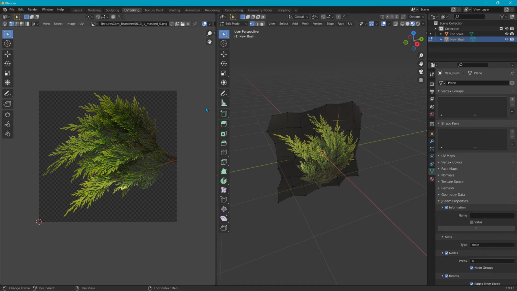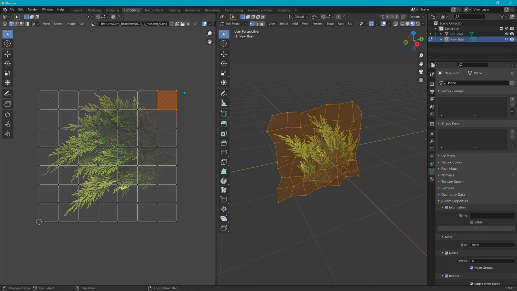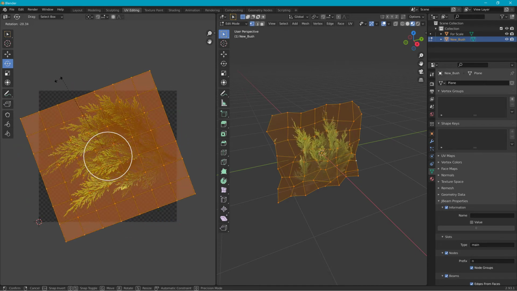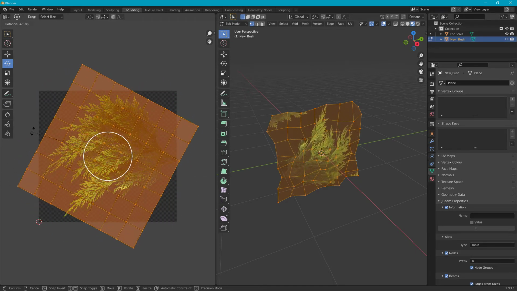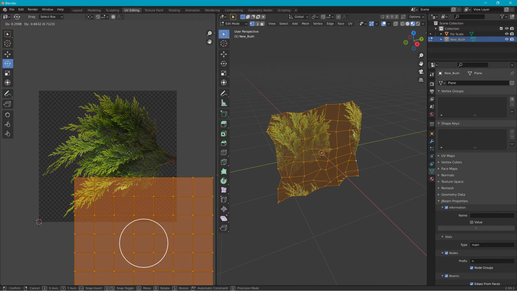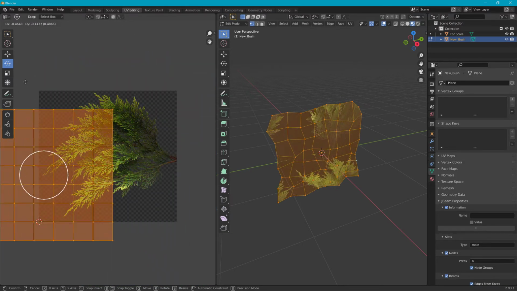You can select them all from here, or select them all from here. If you know the hotkey, you can hit R to rotate the texture around, and you can hit G to move it around.